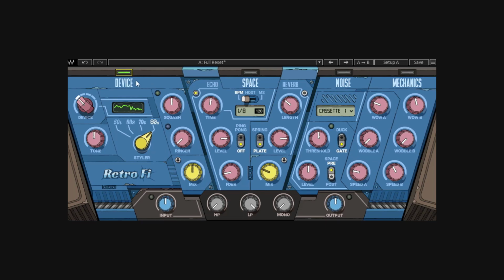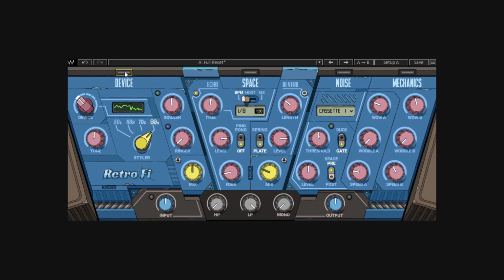So what the device will do is process whatever it is that you're trying to process through the different devices that you get right here. And what it is using is impulse responses, which are kind of a lo-fi type of impulse response. By default, this uses one impulse response for the lows and a different IR for the highs. And then with the tone, you can blend between the lows and the highs. You're going to hear it in a minute.